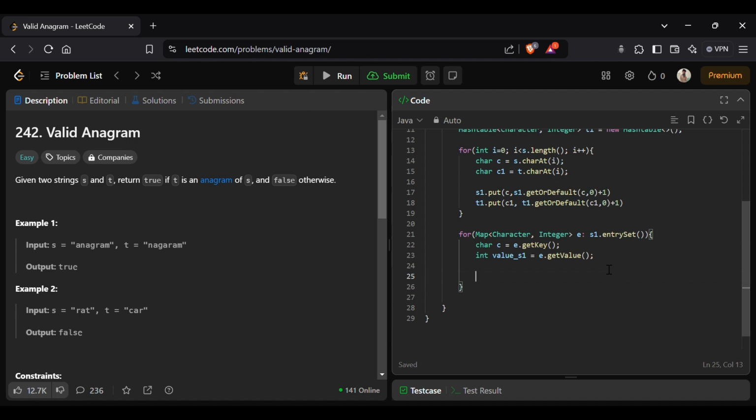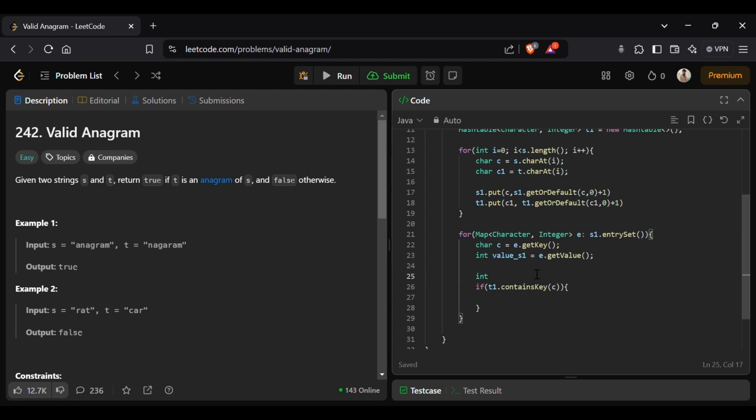So for that what I can do is, let's check if my t1 hash table contains key of c. Okay, if my t1 hash table contains the key which is present in the s1 hash table, then I have to check its frequency, right?